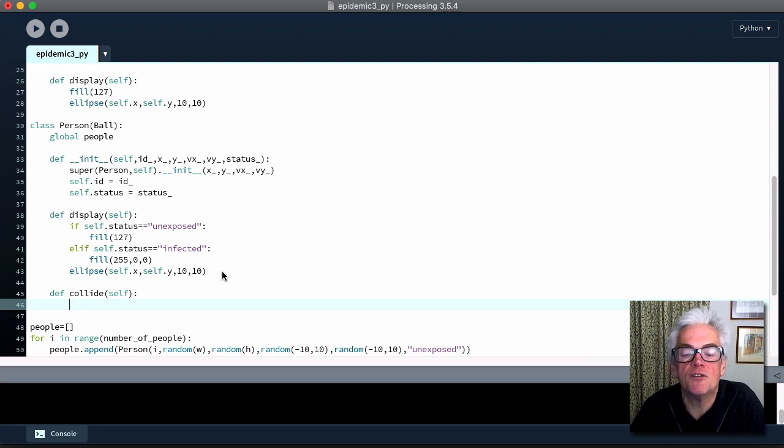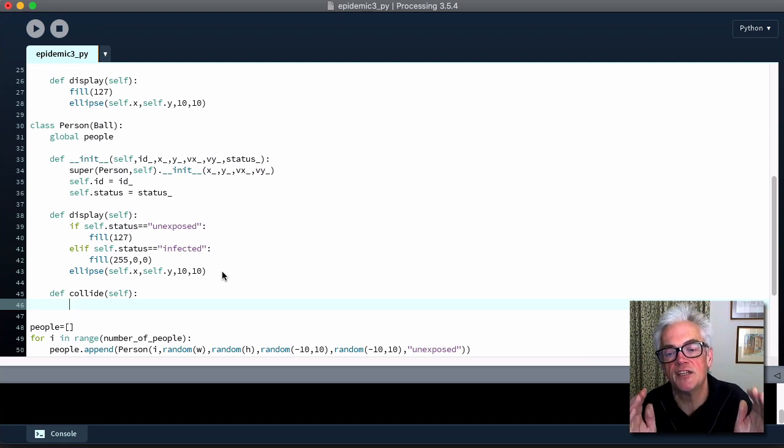Right, so what we're going to do is test whether one ball is in the same position as any of the other balls that come after it in our list. That should check collisions between each of them once only in every screen refresh. A collision between two balls means that the centres of the balls are less than double the radius of the two balls. So if you've got balls of radius 10 and two of those are less than 20 units apart, then they're colliding. If they're more than 20 units apart, then there's no way they could have collided.